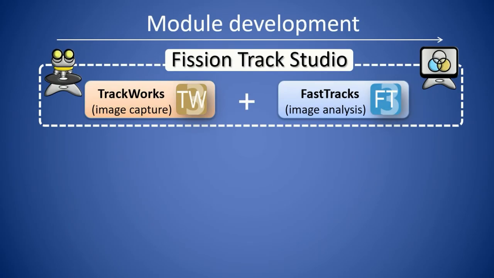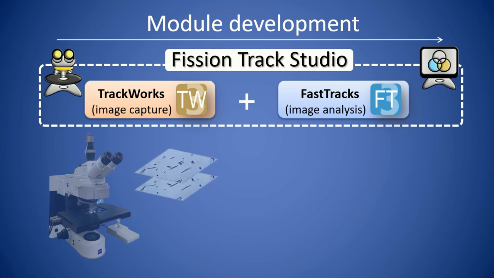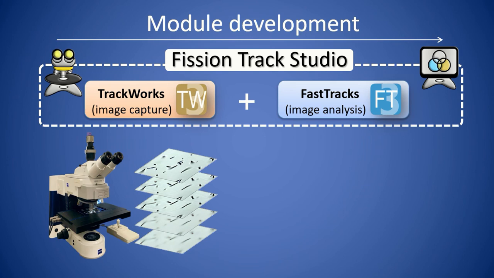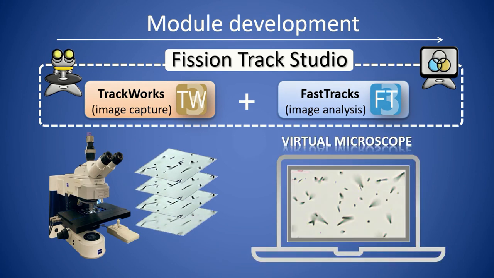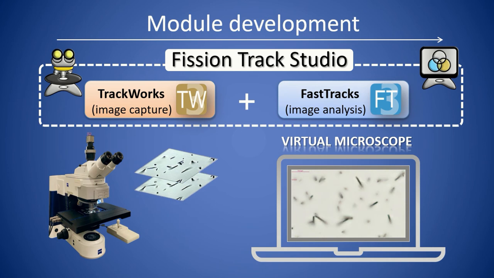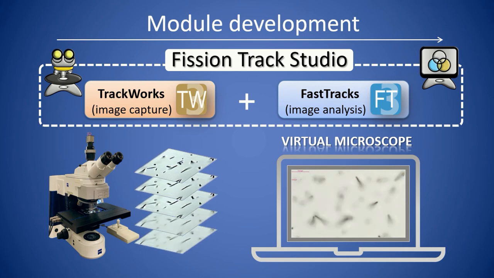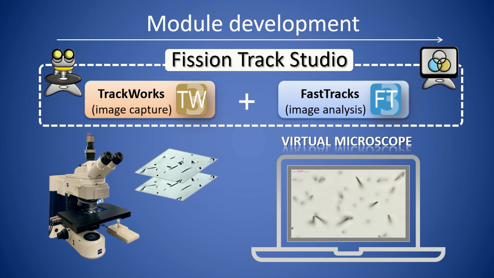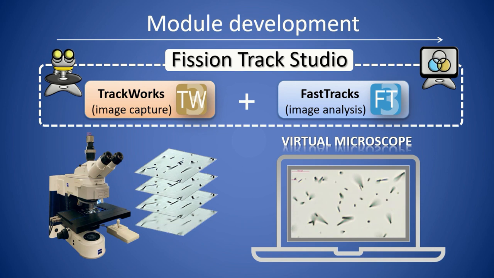For those who haven't come across this, it's a cross-platform software suite that is specialized for microscope control and image stack acquisition, using the first component TrackWorks, and the second component FastTracks enables Z-stack images captured in TrackWorks to be viewed in a way that is similar to viewing under a real microscope. Users can perform image analysis automatically or manually offline, without spatial and time restrictions. This suite has been used extensively in our routine work and intra-laboratory training over the past 6 years or so.